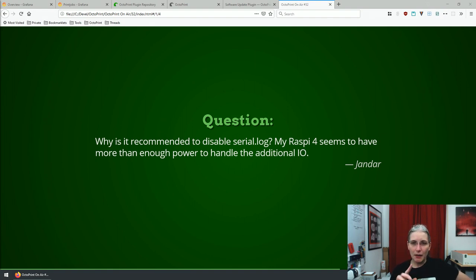So there are actually two reasons, and I'm pretty sure this question originated from a recent ticket we had on the OctoPi issue tracker. First of all, not everyone obviously has a Pi 4, and having to write the serial log while your printer is printing and streaming G-code as fast as possible to your printer can cause slowdowns, due to all the data that needs to be written. I've mitigated these slowdowns in the past a bit with changes to how the logger works, so these are not as big of a problem as they used to be back in the day, but they are still there. And of course, the better hardware these days makes them less likely to occur as well.